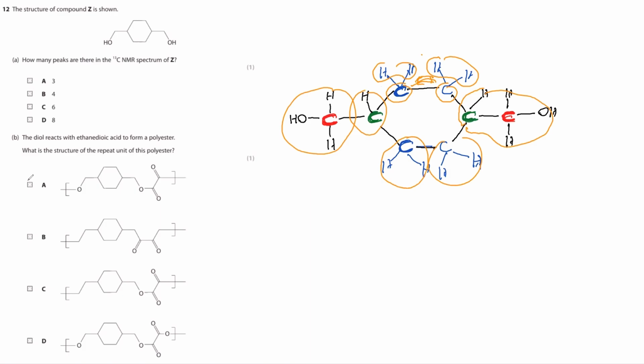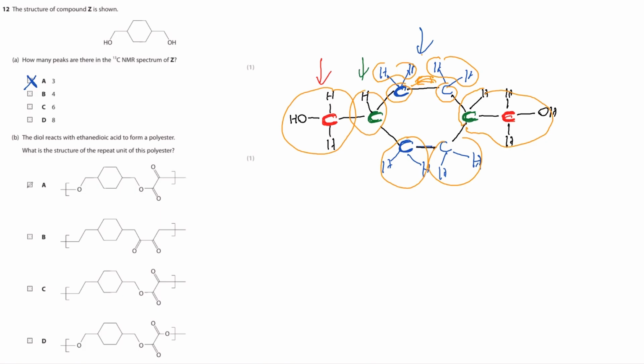So therefore, the types I have is red color carbon, a green color carbon here, 4 blue color carbon atoms. That's it. Red, green, blue. Only 3 types of carbon atoms I have in this structure. Therefore, question number 12, section A, my answer is A. That's what they expect to see. They were trying to mix you up. So most of the time, if you don't identify that part, you will mark answer B.